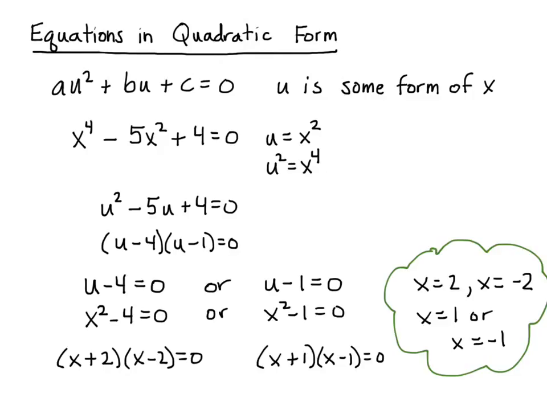So this is consistent with what I just said a few minutes ago about when we have an equation that's x to the 4th, we may have up to 4 solutions. And indeed, we do have 4 solutions here. Even though we put it in quadratic form, which has 2 solutions, when you go back and you resubstitute your x squared for your u, you go back and clean this thing up to get x rather than u, you're going to find that you actually do get 4 solutions.